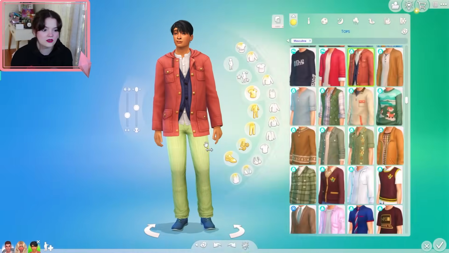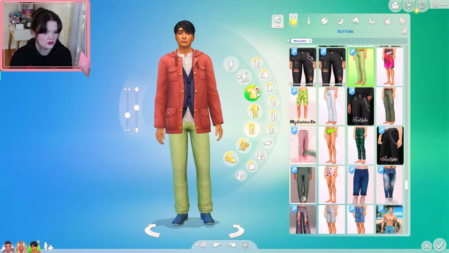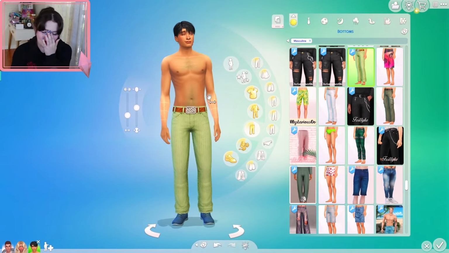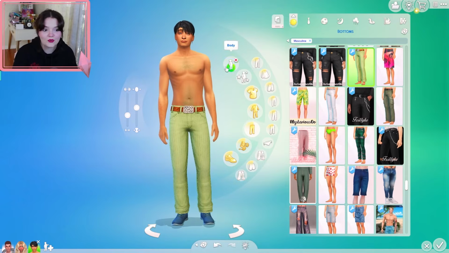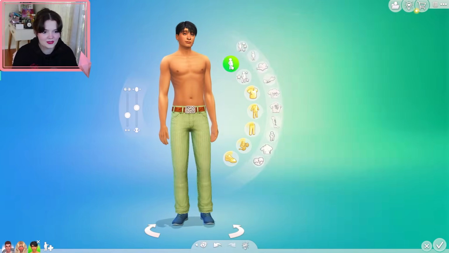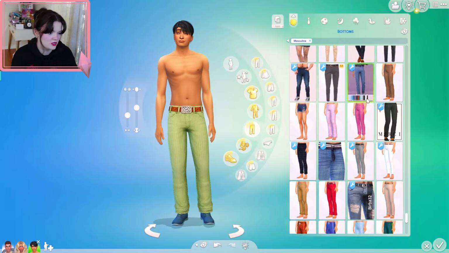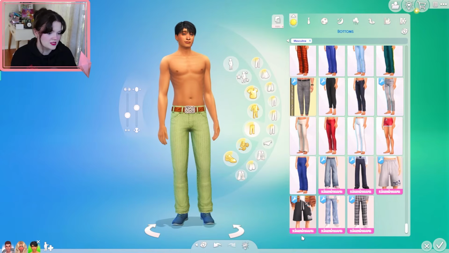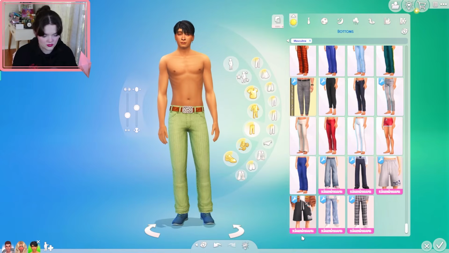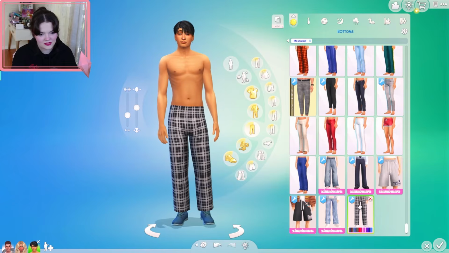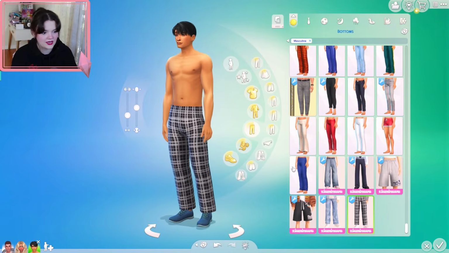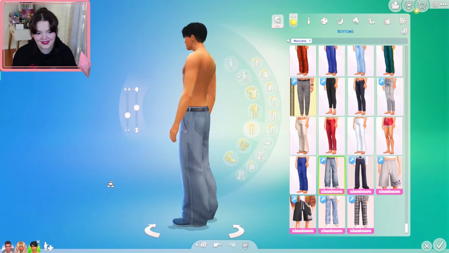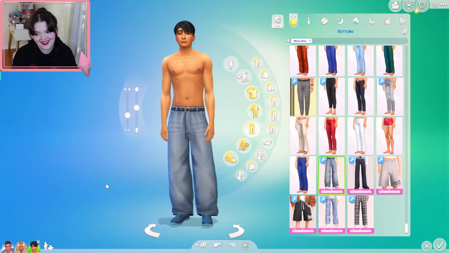And then clothing wise, I have something in mind I want to use that I've not. Oh my gosh, green. What the hell, green? Why would you pick green hair of all the hair colors? I have something in mind. I want to use these. I've recently downloaded this. It's called Jimenuwu, I believe. They've got some nice little pants for guy sims. I like the more baggy, wide leg jeans. I think they're cute.